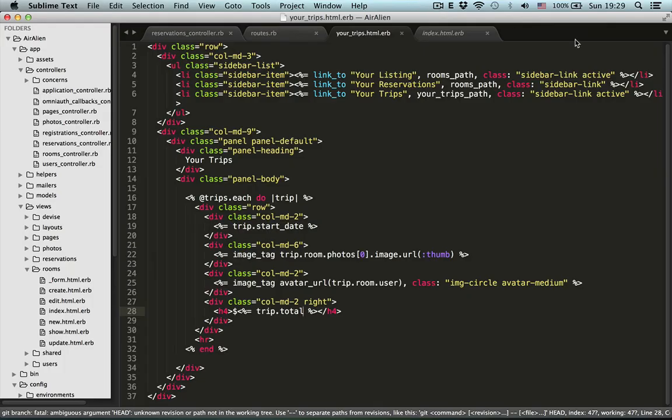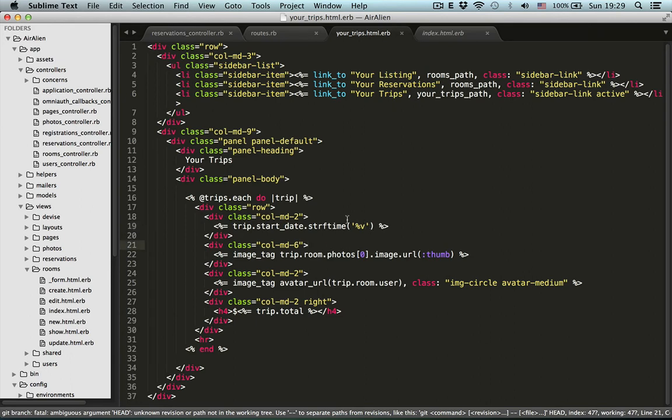Now back to our project. First, I'm going to delete this active class in listing. Now the second thing we want to do is in start date, we're going to say strftime, and we're going to pass the %v. Save it. So we're going to transform it to the date, month, and the year.